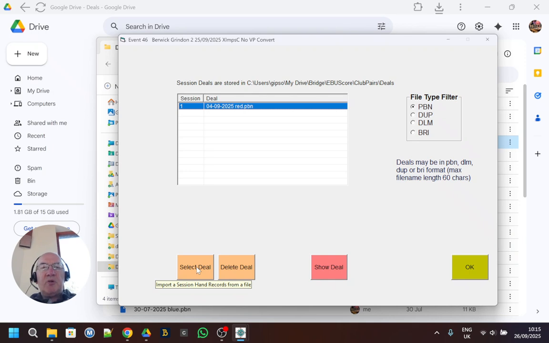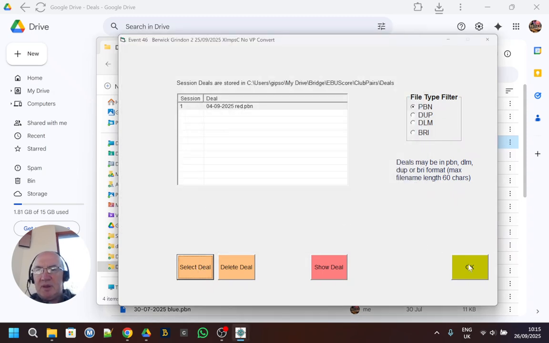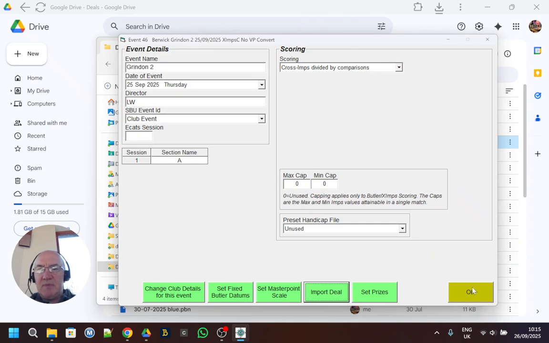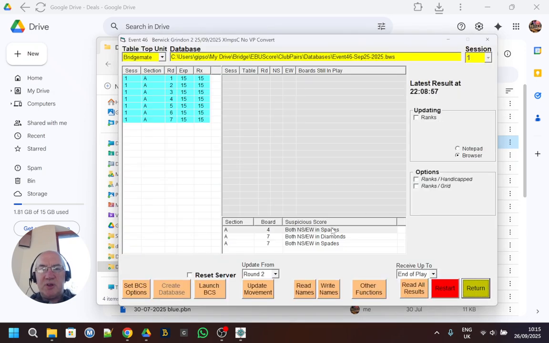What I'm doing now, I'm going to reload this particular file in because it hasn't been loaded in on my computer and on my version of ClubPairs. The information is there, but it's never actually read it. So we're going to read in again the red deal. And we can say OK. And now we can go to Bridgemate scoring and look at those suspicious scores.